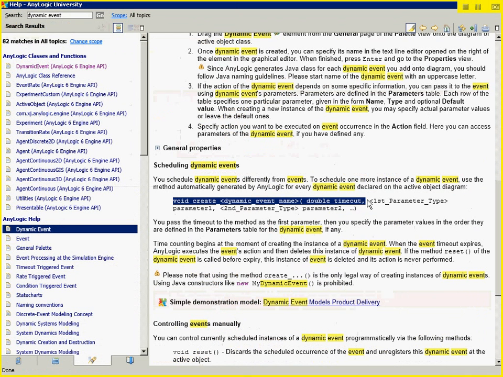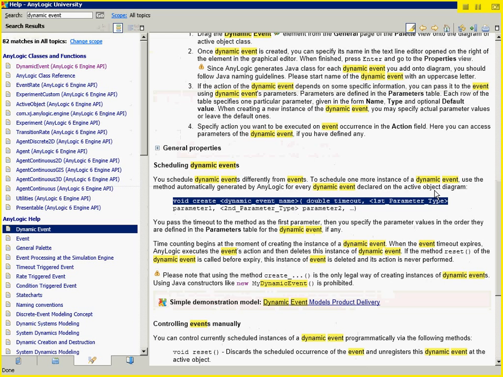Okay? So in other words, when I create this event using create underbar the name of the dynamic event, I tell it when should it be scheduled, some amount of time from now, and I tell it all the information it needs to do its job, to be packed away in those parameters. Namely, in this case, it's this information.